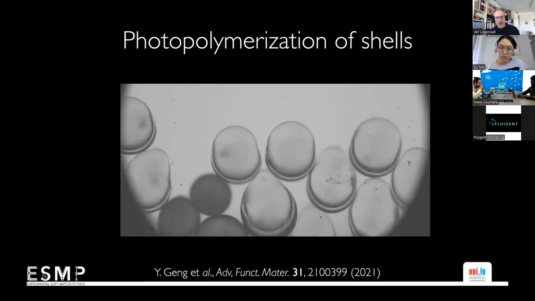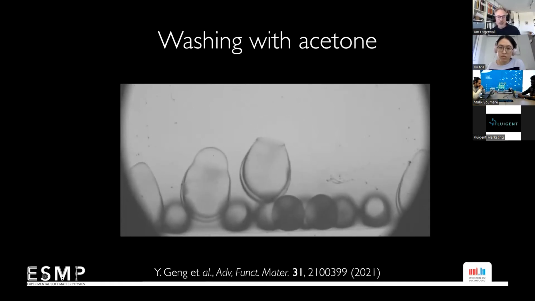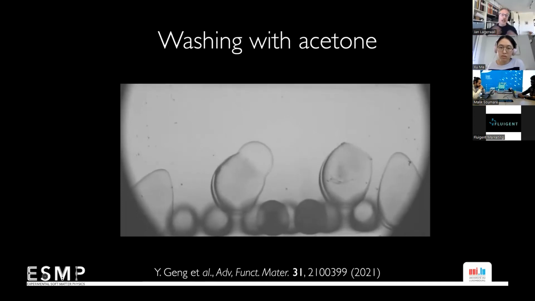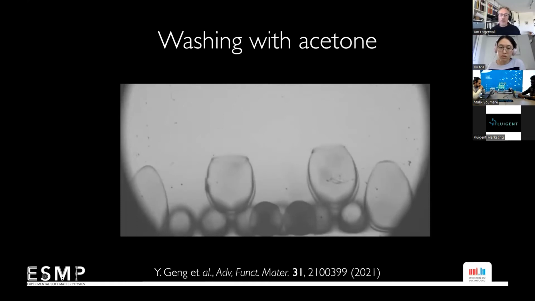So what we do next is that we put them in an acetone bath. So here you have the polymerized shells with the bulged out section. And this is still in water, but then when Young adds acetone, you see that the swelling induced by the acetone, the swelling pressure, just pops off the thinnest part that simply cannot support the swelling. And that is really, really interesting, because that means that every single shell has a single hole.